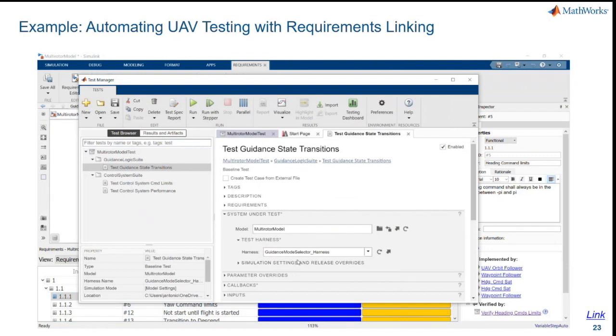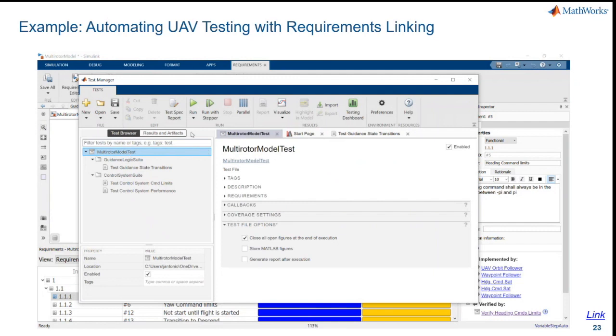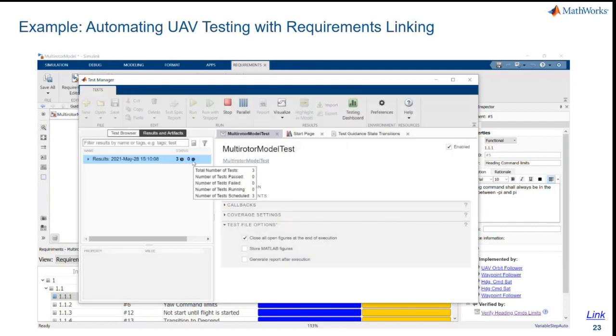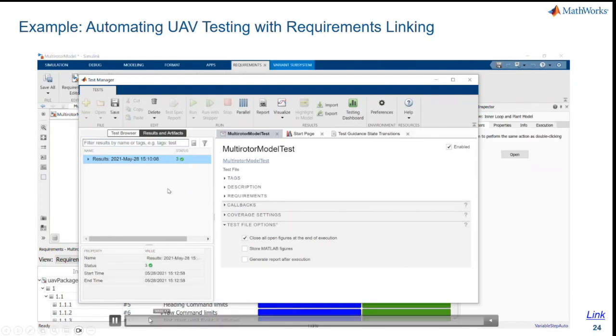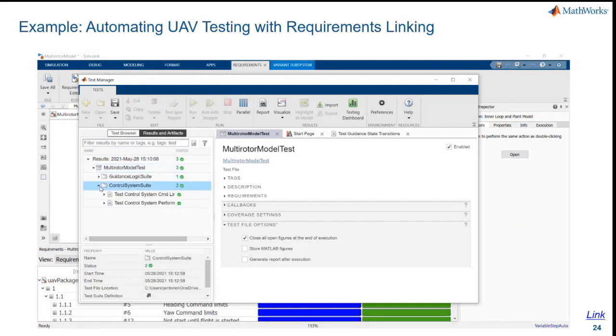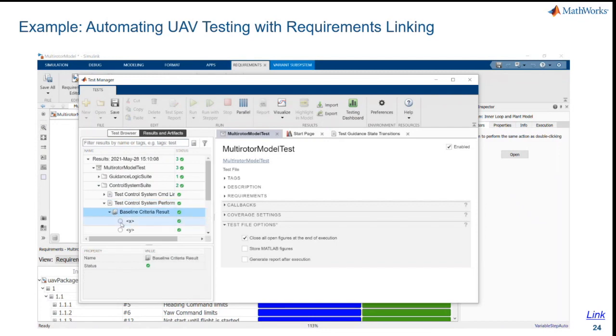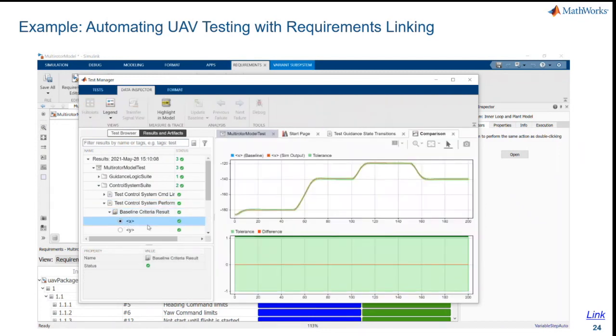Now in the Test Manager app, you can create your test. Test Manager is a tool from Simulink Test, okay, used to configure the automated testing and evaluation of the results.